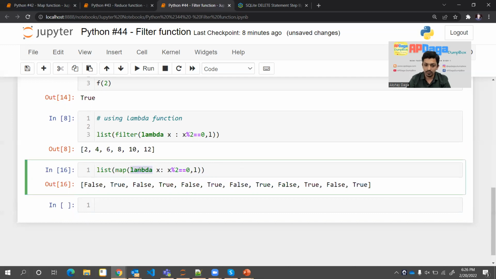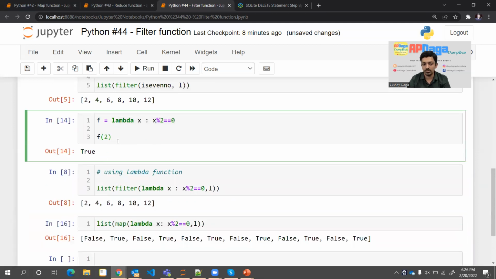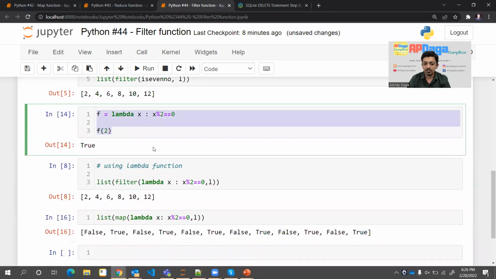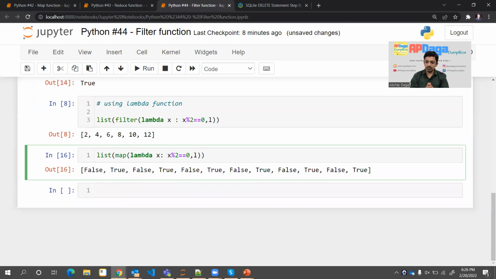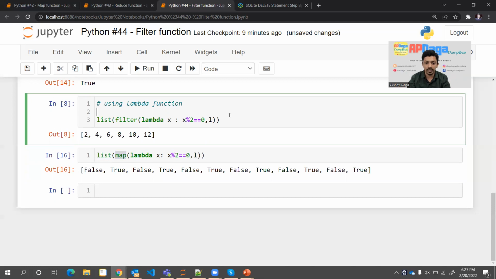Why? Because the output of the lambda function is true or false. It is clear from here, right? So the map function just maps the elements to some other elements. So here 1 is mapped to false, 2 is mapped to true, 3 is mapped to false, 4 is mapped to true, and so on. But instead of this, in the same syntax, if I use the filter operation, wherever there is output as true, that value will be kept and the remaining values will be filtered out. Okay, that's it. I'll show you the same thing.